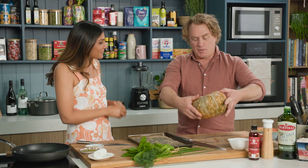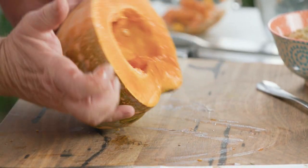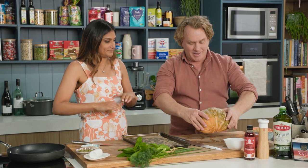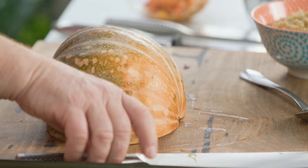I will. But one of the things when you're cutting pumpkin is put the flat side down. Yes. A lot of people try and cut a pumpkin and it rocks all over the place, and next thing you know, they're going to visit you at the doctor's shop with no fingers and cuts and stuff. So if you're ever using a sharp knife and you're cutting something big like a pumpkin, which is hard, put it safe side down. Okay. Flat down, and it's not going to go anywhere.